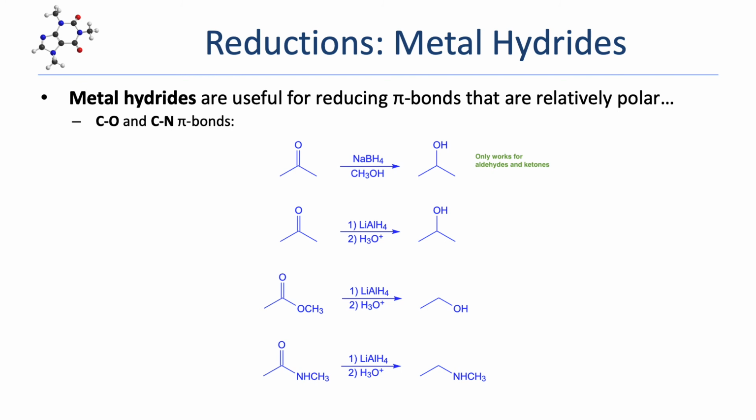Lastly is an example of an amide reacting with lithium aluminum hydride. And what's different about this reaction is that the product is not an alcohol. It's actually an amine. And you have to remember that whenever you do a reduction of a nitrogen-containing functional group, it's typically the nitrogen atom that kind of sticks around. So in this case, that carbonyl of the amide starts off in the third redox level and is reduced down again to that first redox level. But in this case, we actually end up with a carbon-nitrogen bond in the product.